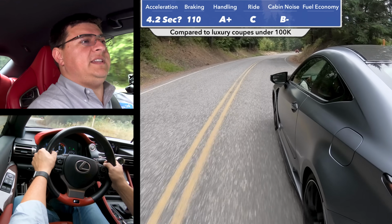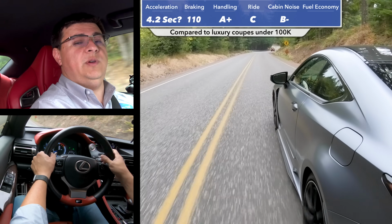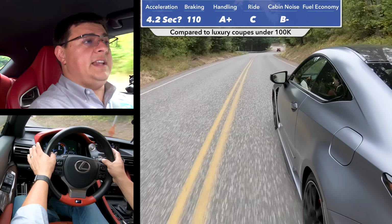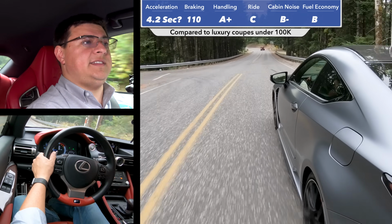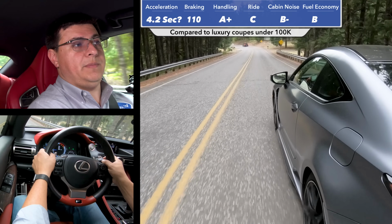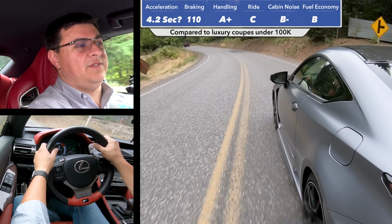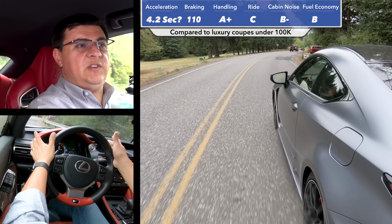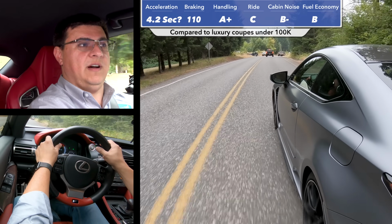Fuel economy is a little bit difficult to talk about in a performance vehicle like this, but this engine was designed with fuel economy in mind. This V8 engine has the ability to run on the Atkinson cycle in order to save fuel, and that's the same combustion cycle that they use in the Toyota Prius. But obviously you won't find Toyota Prius-like fuel economy in something with a 5-liter V8 like this. But if you treat the RCF gently, you may be able to get mid-20s in terms of overall fuel economy.